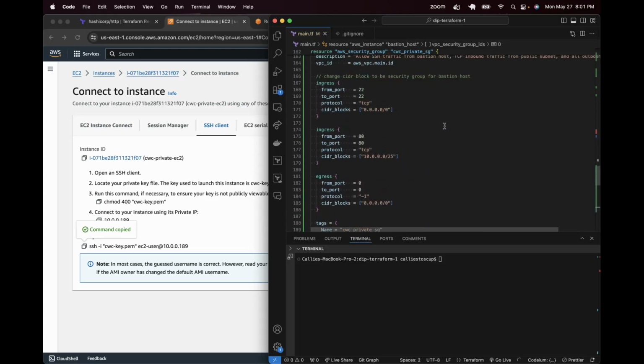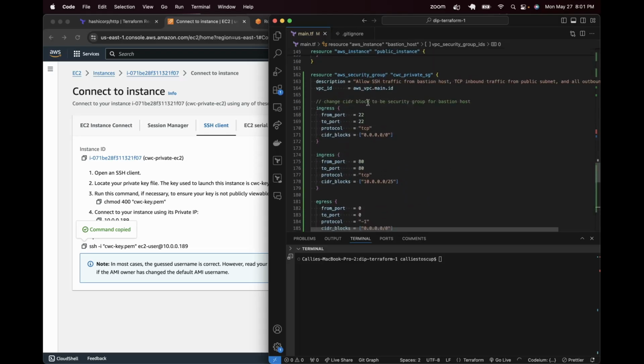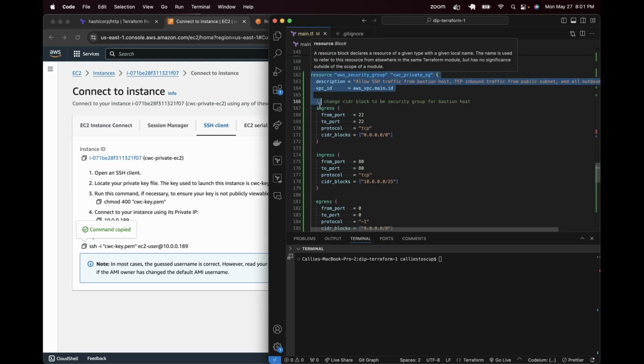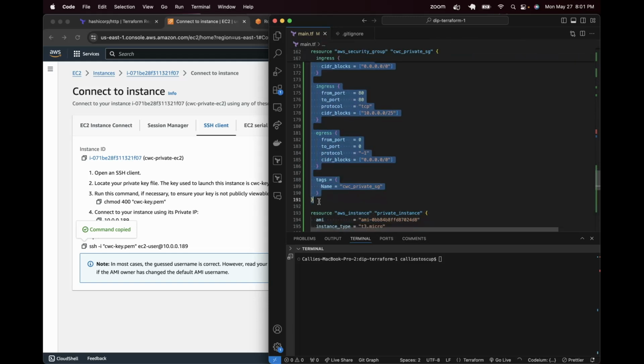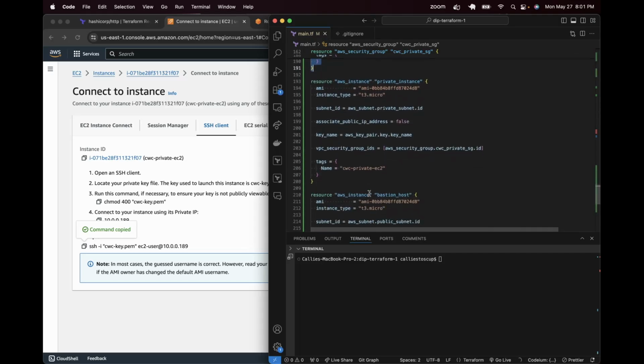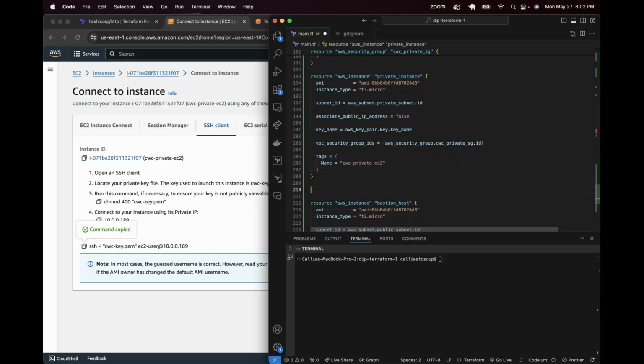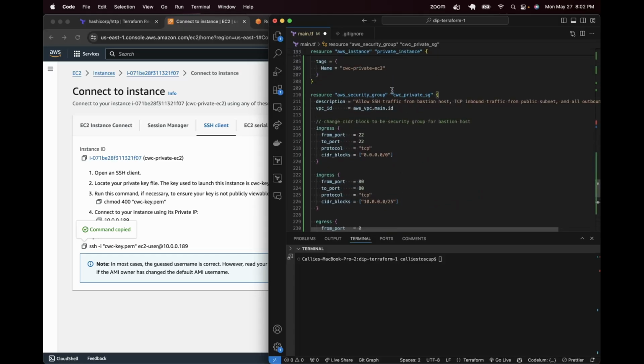So let's go ahead and we'll copy the private security group here, and we will put it right on top of our Bastion host. All right, so security group, we're going to have coding with Kali Bastion host security group.